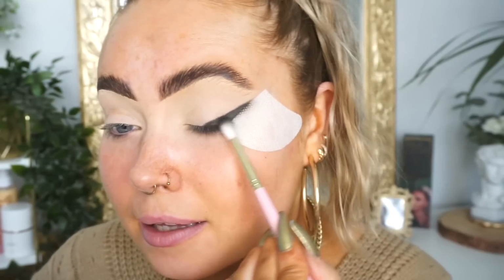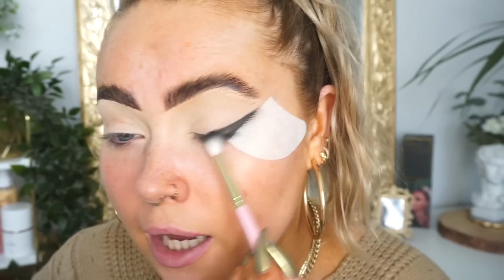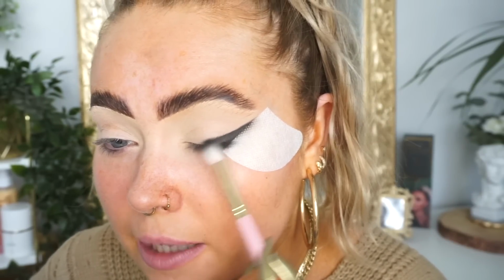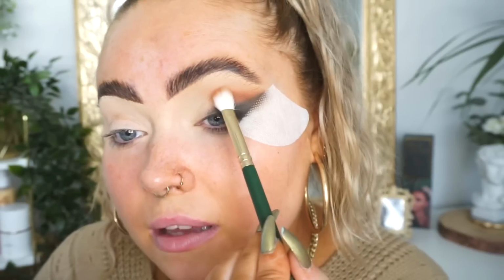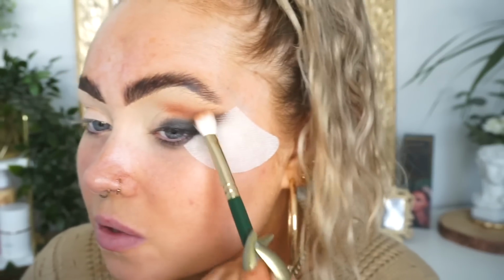Second time lucky, I didn't put any transition on and I noticed that the shade was actually packing on better. I'm going to take another wee fluffy brush and I might take this one, Handsome. I'm just going to be popping this within the crease, just at the outer corner first of all, also kind of winging it out.